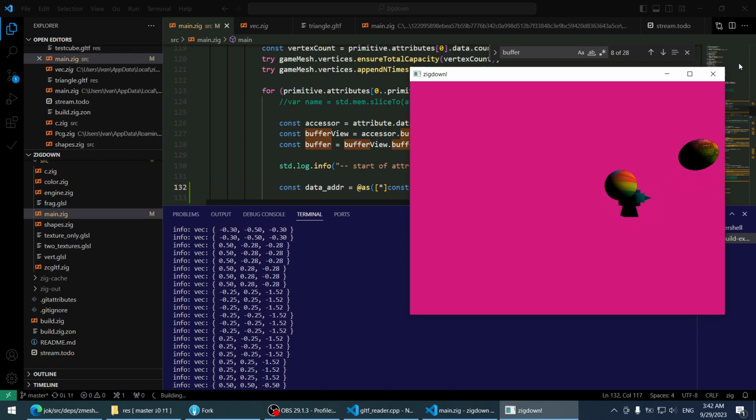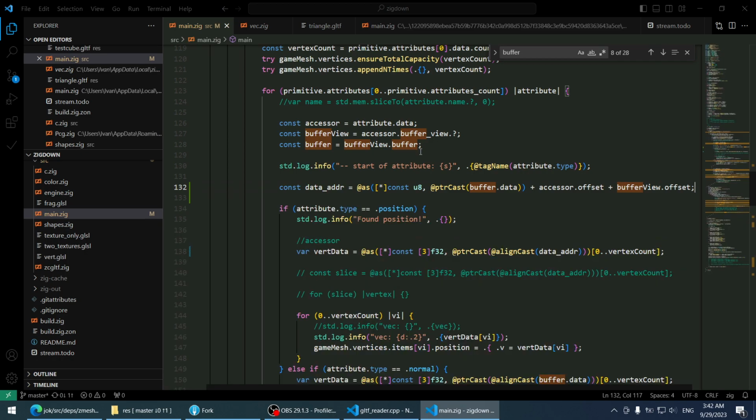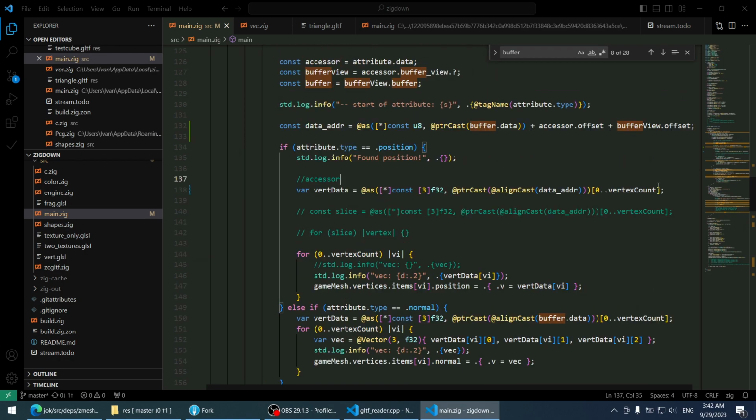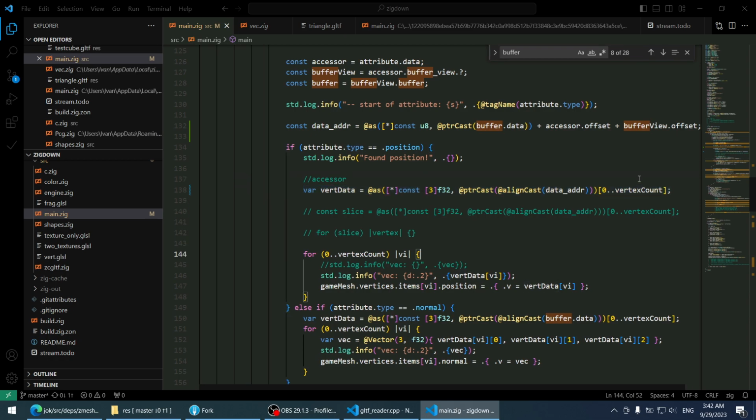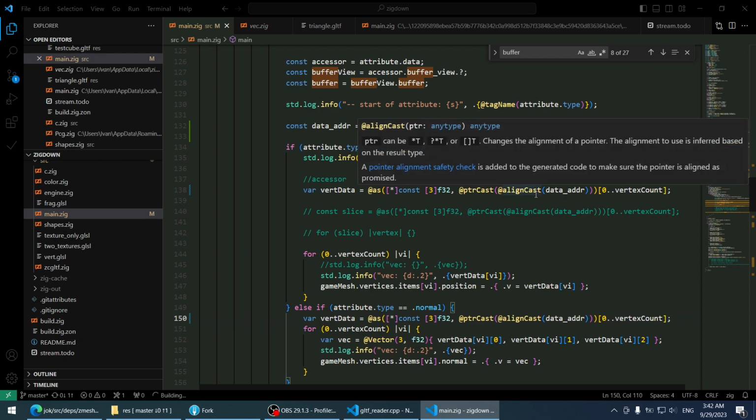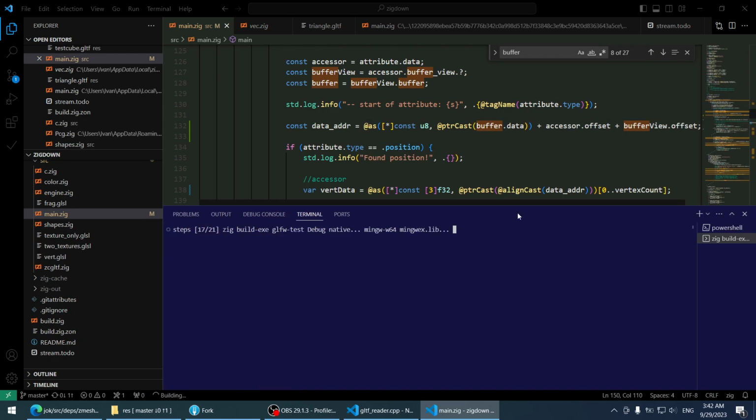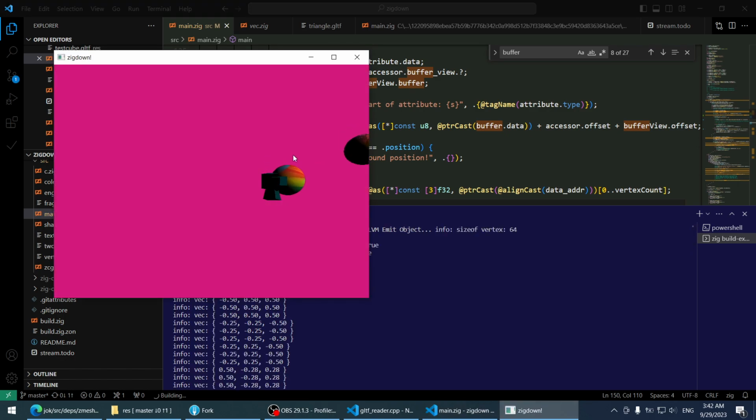No, they're still the same, because I'm still reading the same thing over there. So let's put this now in here. It's a data address, and there it is. Okay, this hopefully will give me some normals to work with.